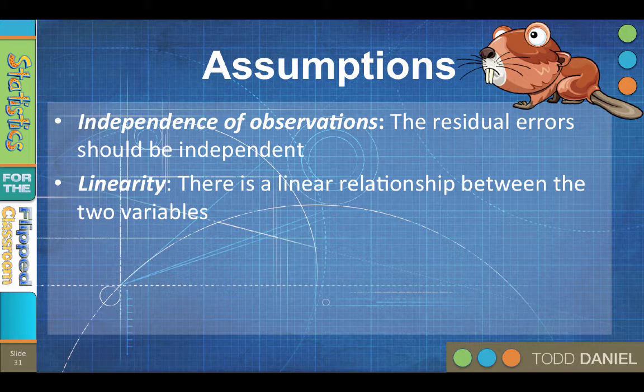If we are doing a multiple regression with multiple predictors, we will also check for collinearity. Collinearity occurs when two or more predictor variables are highly correlated. To check, we would look at the output table for the coefficients. We look in the boxes for collinearity statistics, for tolerance, and VIF. The VIF should be less than 10, tolerance should be greater than 0.1, to meet these assumptions for collinearity.